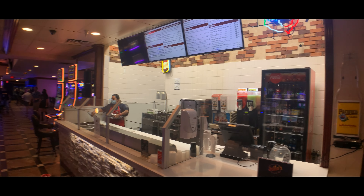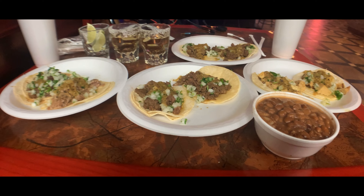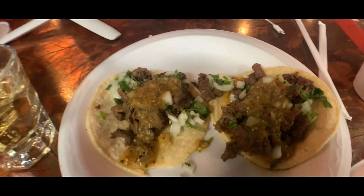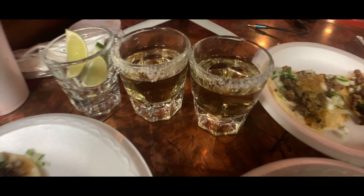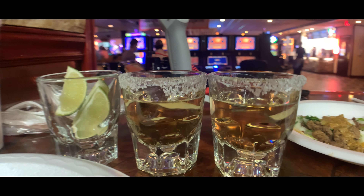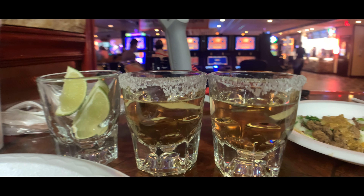We should also add that we went about 30 minutes before closing, which is like 2 a.m. This is the alobada taco. The alobada taco does not come with guacamole — I just learned that. But honestly, it's because you don't need it. The alobada itself is so flavorful. We usually like to go about the middle of the day so it has had time to just sit in that juice and marinate. I think we gave them a little taste of everything — we're going to have to come back.